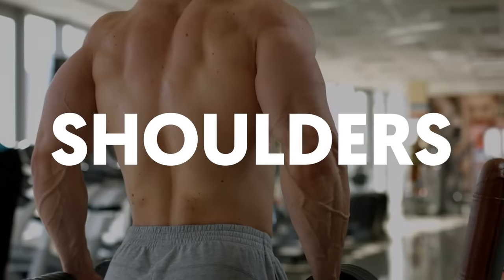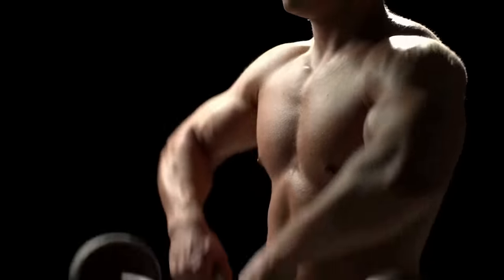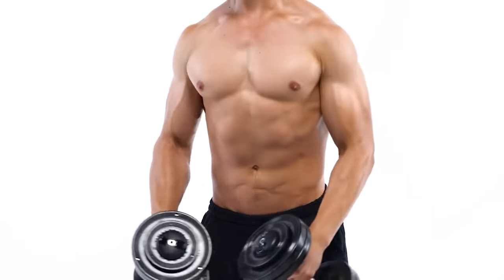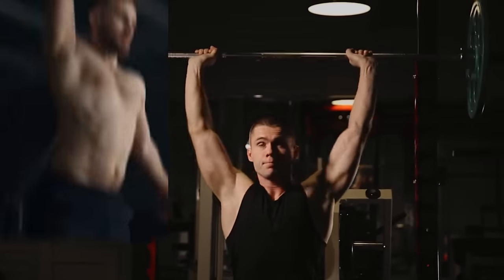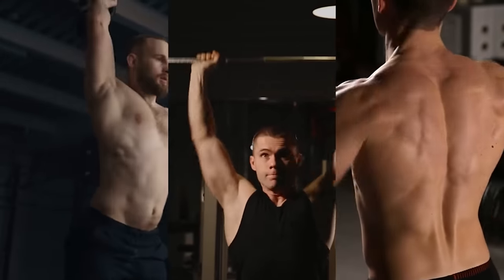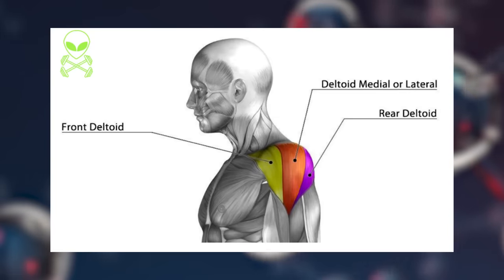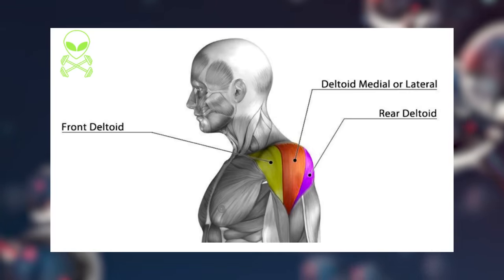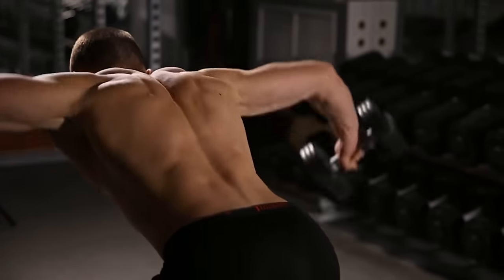Shoulders. Like the back musculature, your shoulders — aka deltoids — play a crucial role in achieving the Greek warrior body. Developed shoulders translate to a more distinct upper body and a smaller waist, if you have the right combination of exercises targeting the shoulders from various angles. The deltoid muscle group has three heads: the anterior (front), middle (lateral), and rear (posterior). You need to train each head to get that round, prominent, and balanced shoulder look.